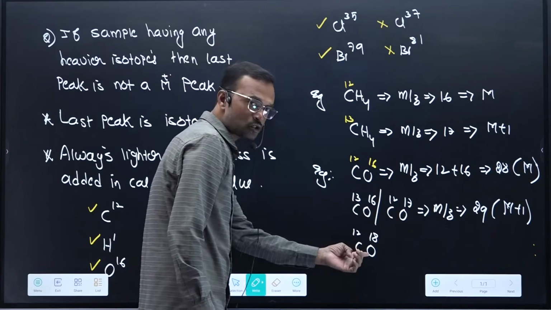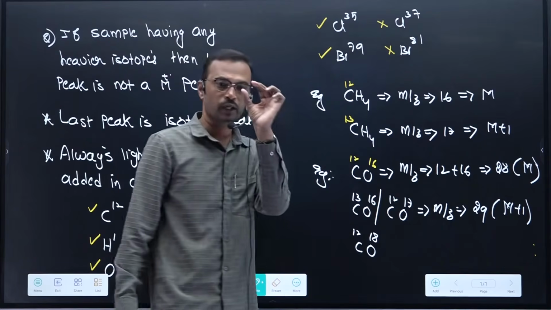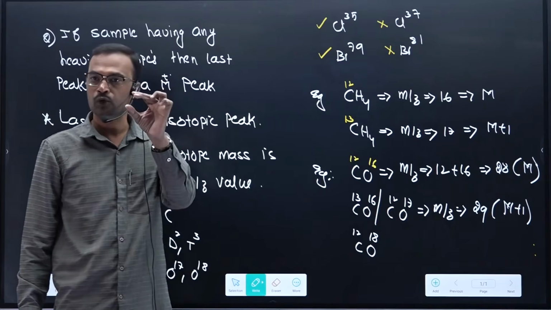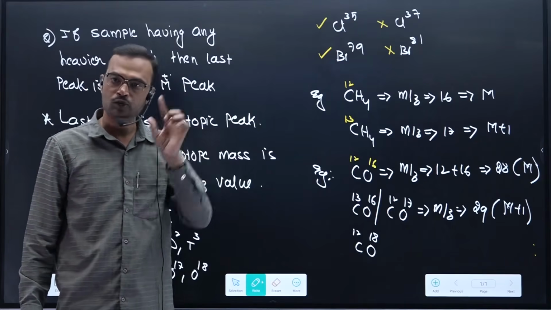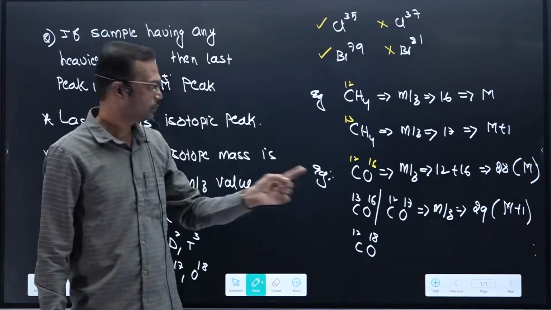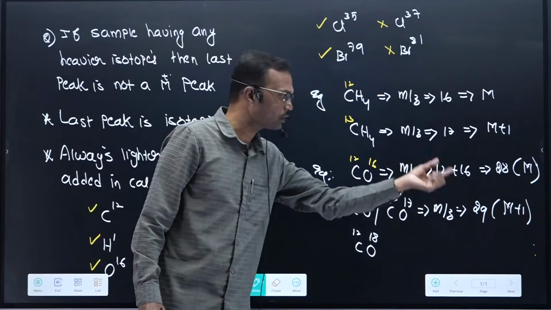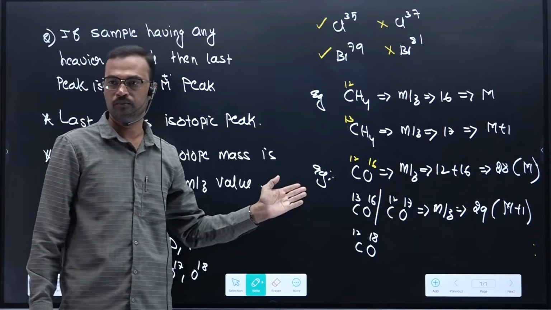Is it the oxygen heavier isotope? But what about carbon? The lighter isotope. If you take any particular molecule, it should not carry heavier isotopes. All will be lighter isotopes. If you take all lighter isotopes for any given molecule, blindly remember that becomes the M-base value of that molecule.